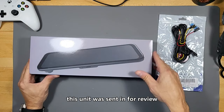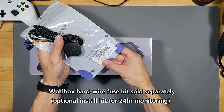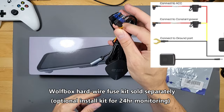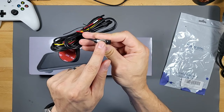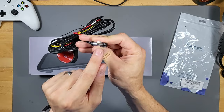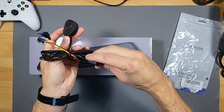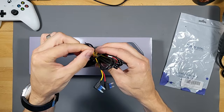There are two ways to install this. You can plug it into the cigarette lighter port in your car, which most cars have. Or you can power the system using the add-on hardware kit, sold separately. It consists of two fuse connections that plug into your fuse box under the dashboard, a ground connection near the fuse box, and a USB Type-C connection that plugs into the mirror. Output voltage is 5 volts on the Type-C connection and input is 12 volts from the fuse connections, with the ground at 0 volts.